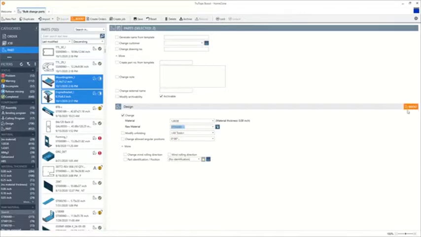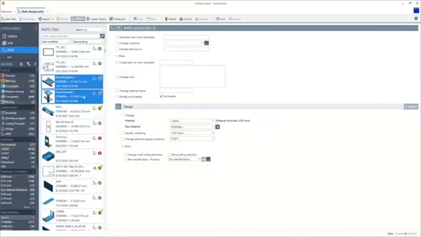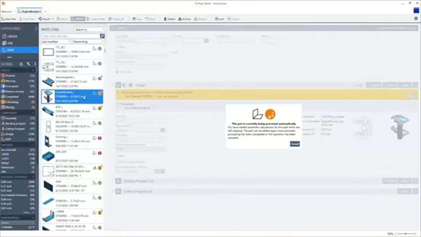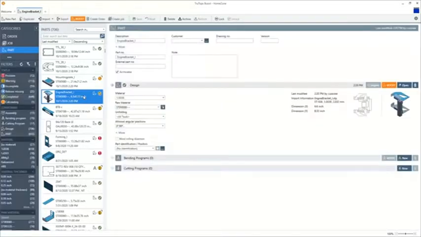And throughout the software, there's orange boost buttons. And depending upon which boost button you click, it performs a certain automatic function for its category. So if I boost the design, it's going to apply steel attributes to the models and then reflatten the model with the proper bend allowances and tooling combinations for that material type and thickness. And that way it'll give us a more accurate flat pattern.